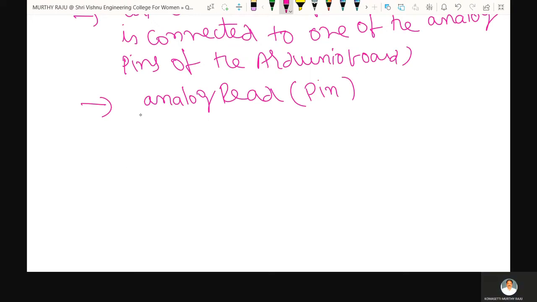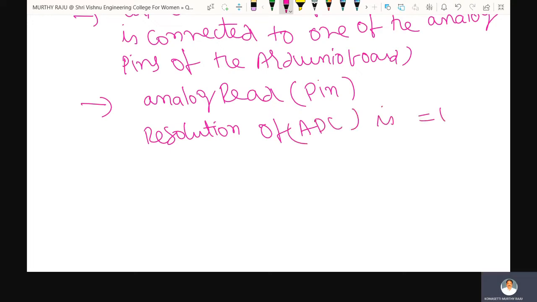Generally, we use the inbuilt analog to digital converter. The resolution of that inbuilt analog to digital converter is 10 bits.